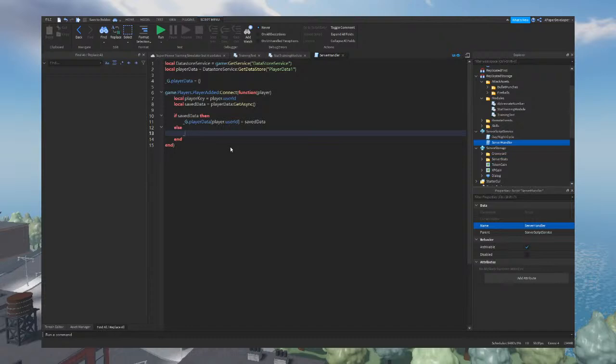And then else. Otherwise, we're going to want to define all of our data for the player. We'll do this more efficiently later, but for now, I just want to like test around with the data. So yes, equals true, not table, true. And then underscore g dot session data player dot user ID dot stats equals a table.